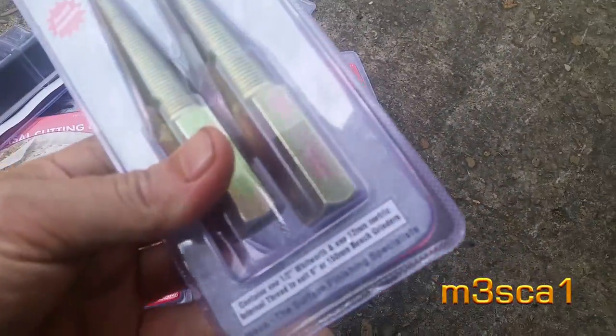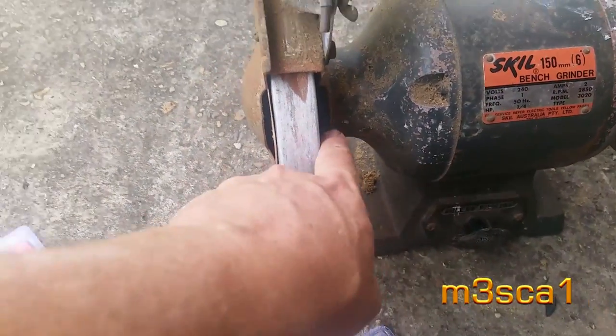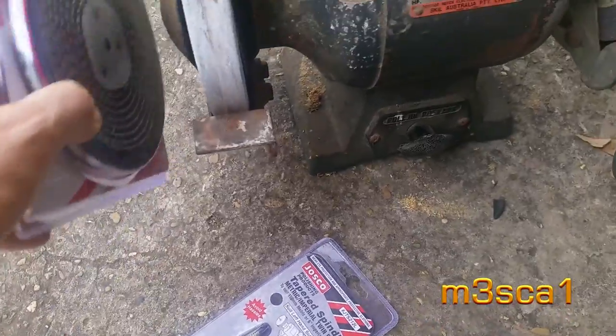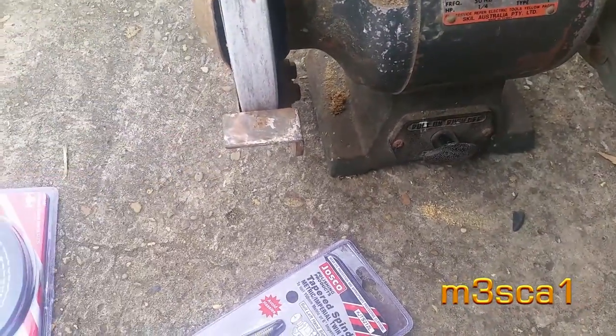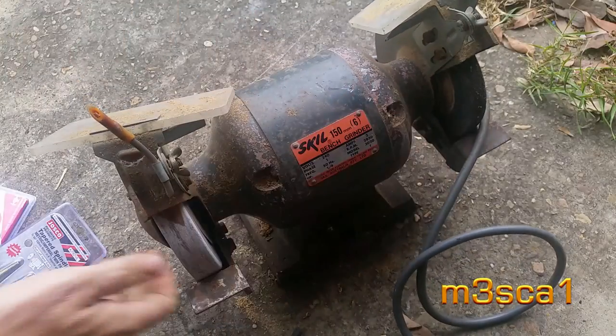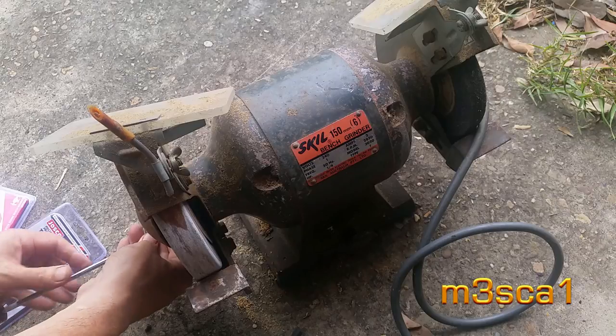Now, I've got to take these off and then put this thing on, and then they'll go on there like happy days. And I'll probably have to take the shroud off as well, because the wheels, I think, will end up being in the way. Right, so let's tear this thing apart. It's coming apart nice and easy.